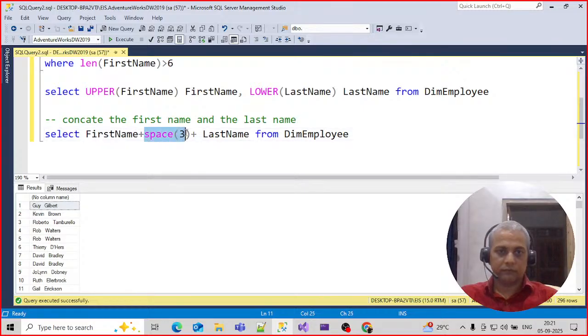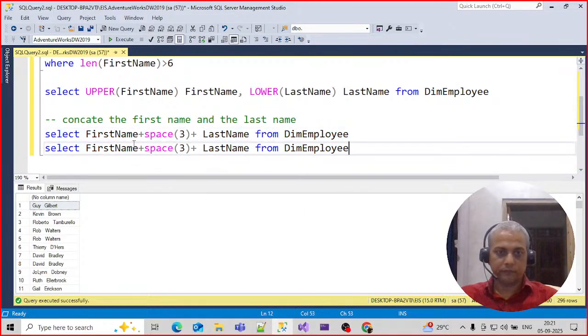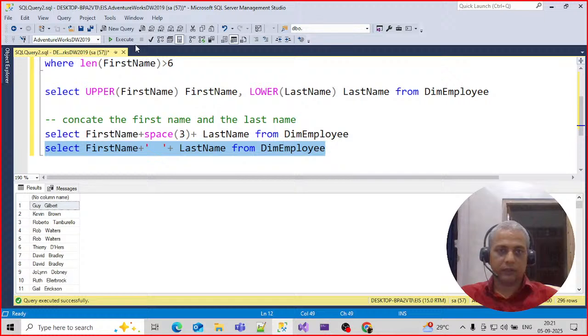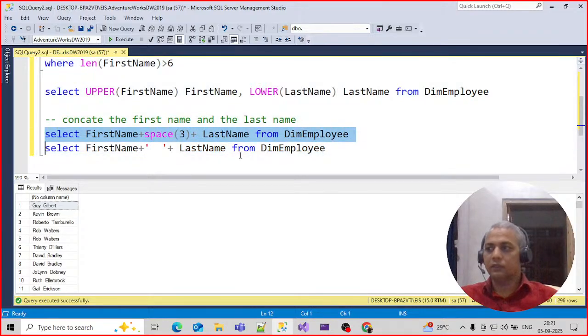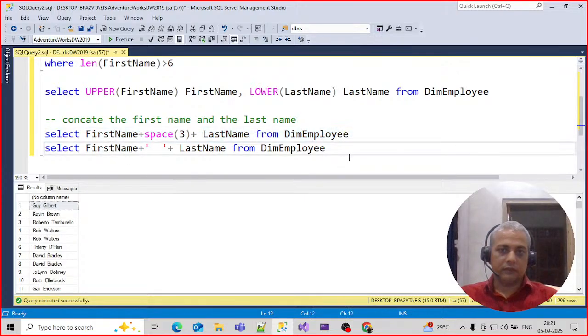We can literally give spaces with the space bar, inside single quotes. Otherwise, we can use the SPACE function as well.